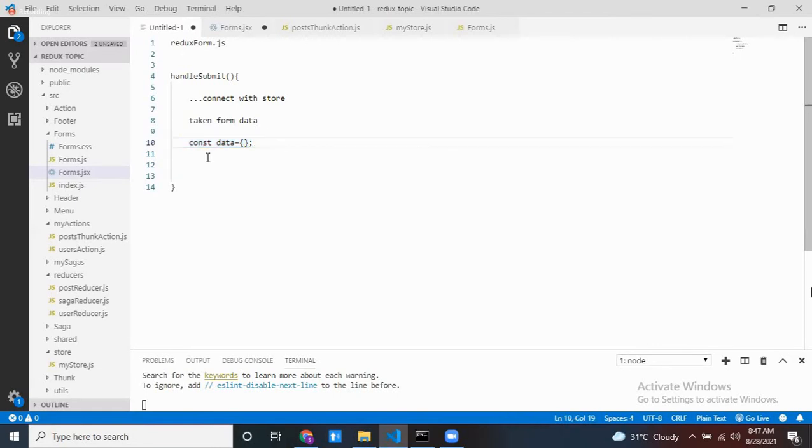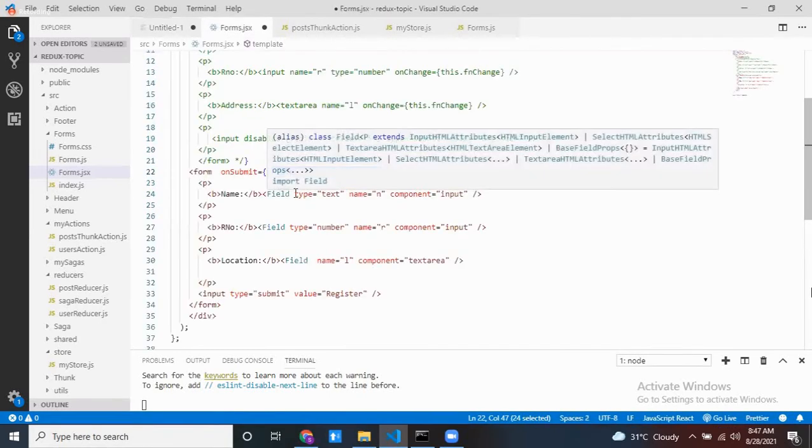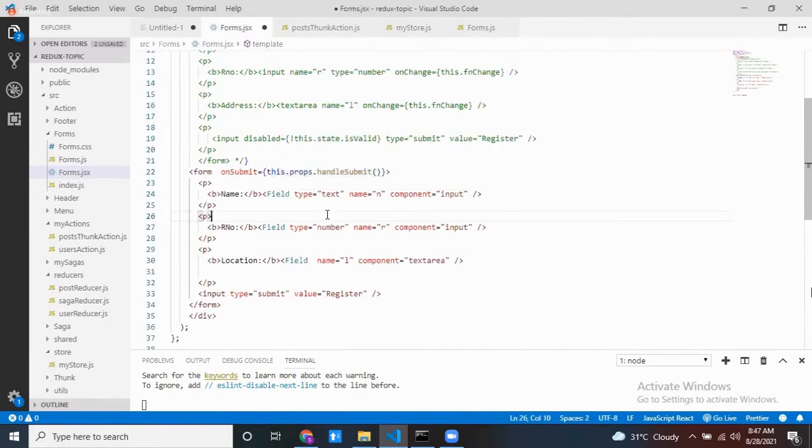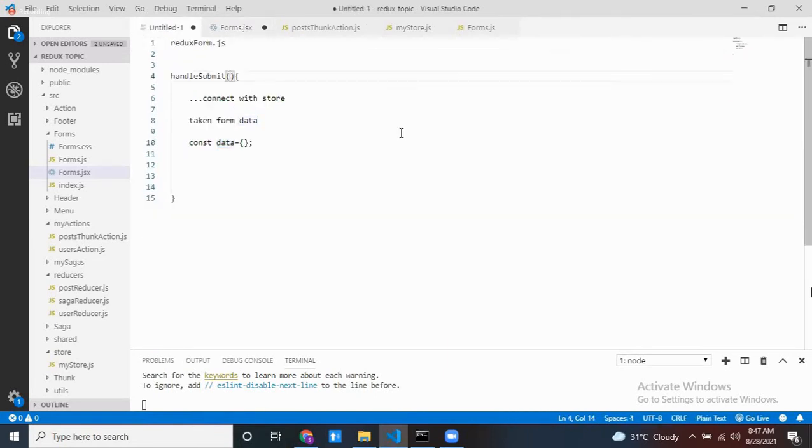If you want to give it to my server, do you want me to write the Ajax code here? Is it your method, or even the Redux form people, whose library is used throughout the world? Do you want me to write Ajax code here? Never. Now this data, you have to give it back to this component or not? Give it back to my caller or not? So how can we give it back?